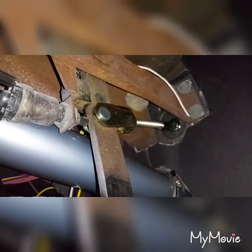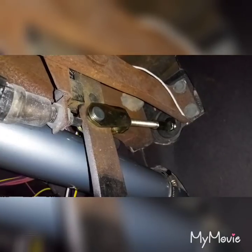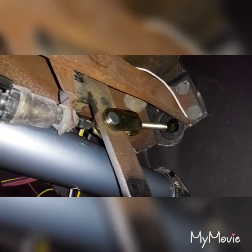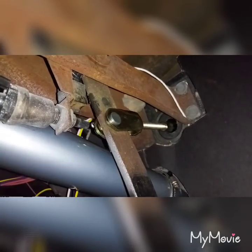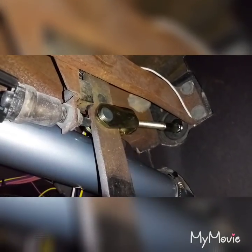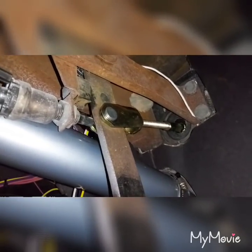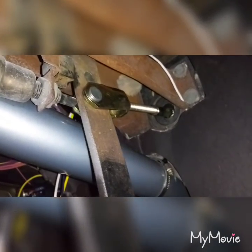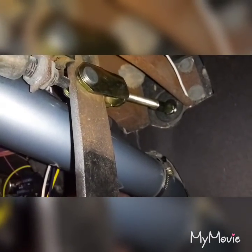With the car off you can see how much play there is before it engages. I'm putting a fair amount of pressure and that's about bottomed out — which is ideal with the car off. But for some reason when the car is on, it just totally loses pressure and goes all the way to the floor.